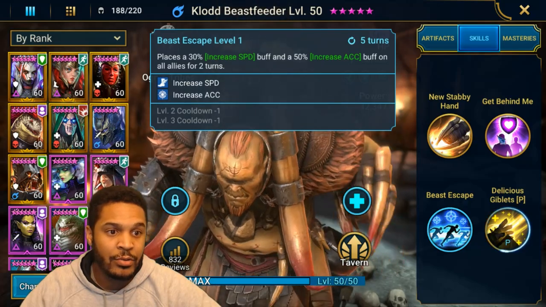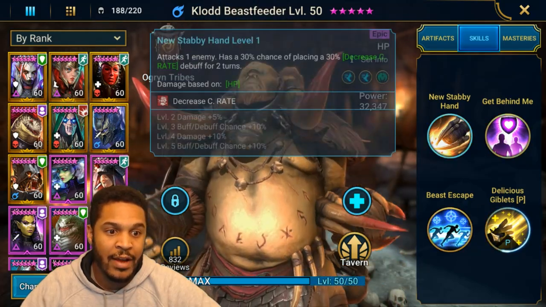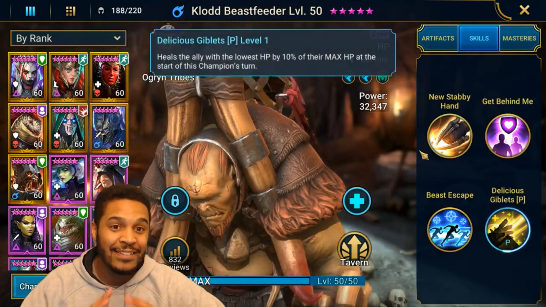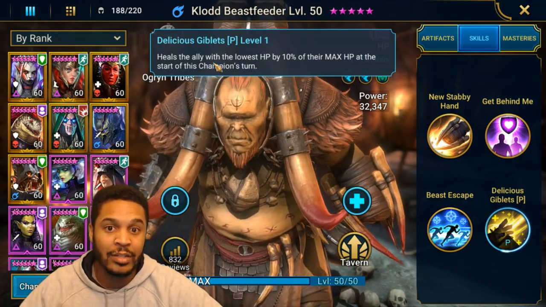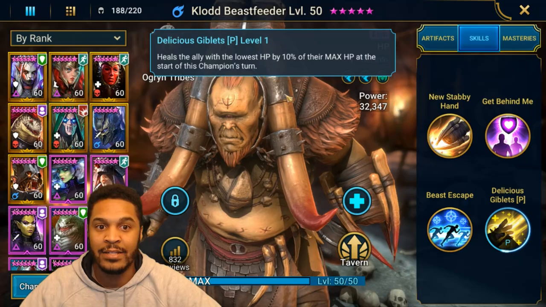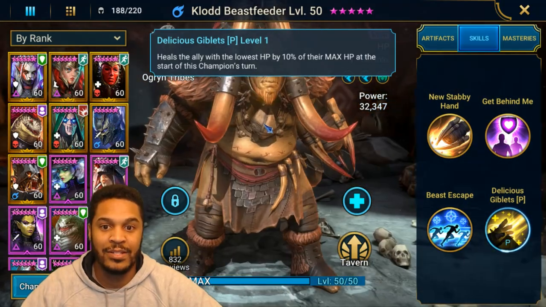It's on a 3-turn cooldown if you book it out. I don't have him booked out at all. And then his passive is even better. Like, this passive is really good. Heals the ally with the lowest HP by 10% of their max HP at the start of this champion's turn.